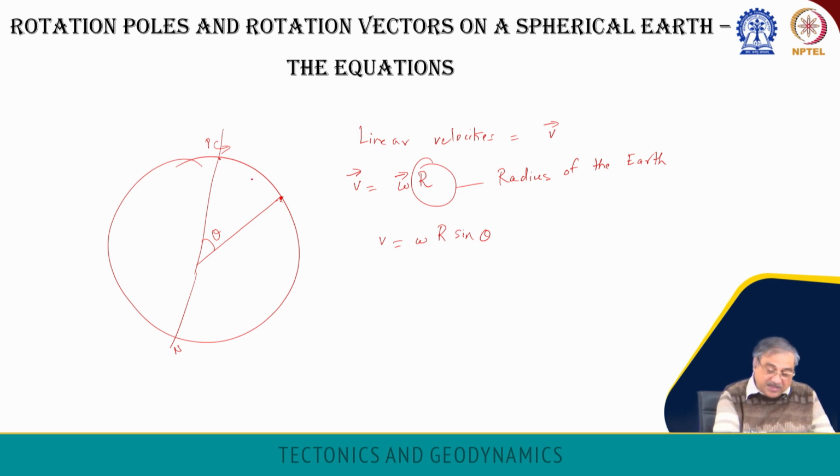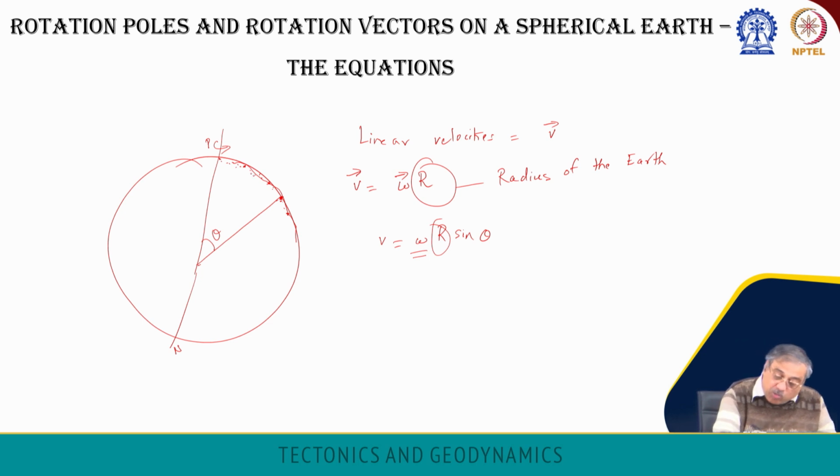Now what does this mean? Just as an example, let's consider that all of this is a plate boundary. Then you can see that although the angular velocity omega would be the same for all points on this boundary, and the radius of the earth r is obviously the same for all points, the angle theta that it subtends at the center of the earth would be different for different points on this boundary. That means the linear velocity measured at a point on the boundary here, and the linear velocity measured at the point of the boundary here, and here, would all be different.